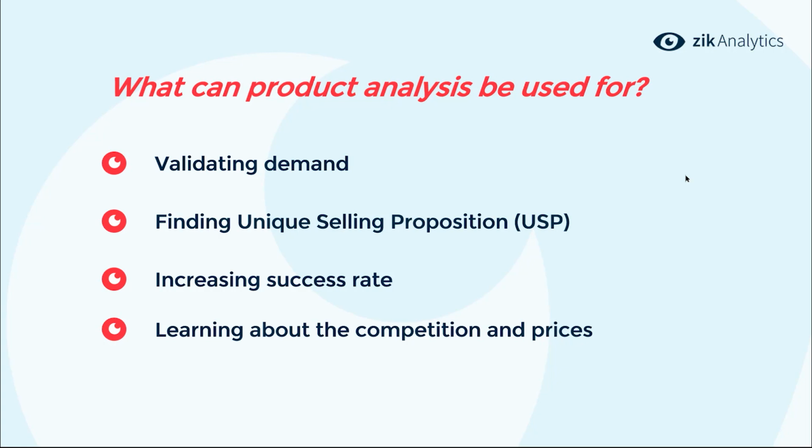You need to make sure that you did everything you can to increase your success rate. And these are a couple of things. First of all is having a good, strong, unique selling proposition. Second is make sure that this niche competition is not too strong, and make sure you are listing it with the right prices. And the last thing I wrote is learning about competition and prices, because eventually it all comes together to the same thing.